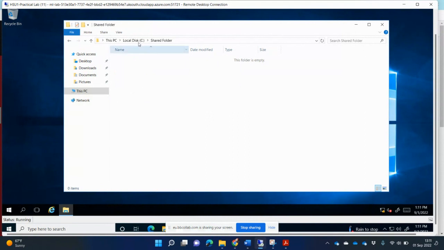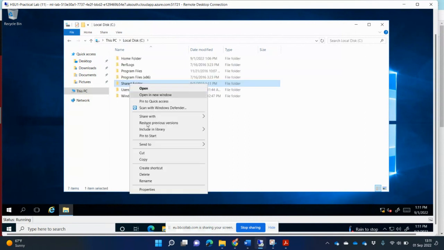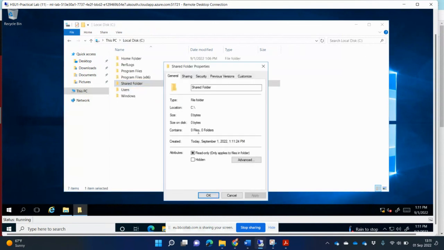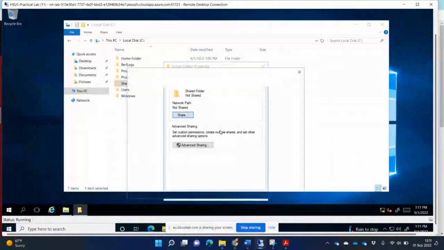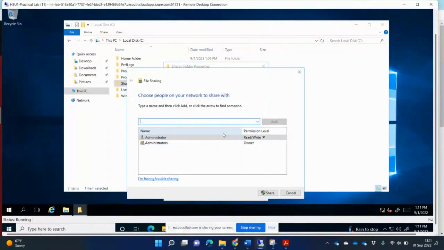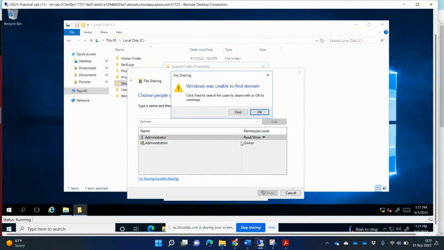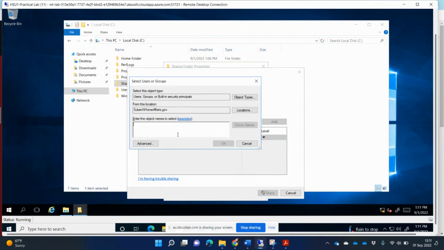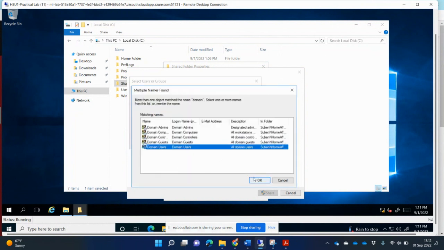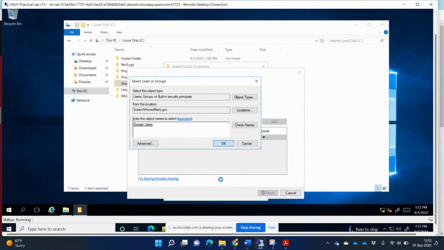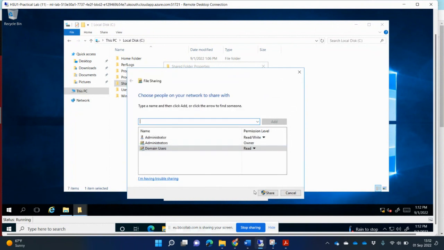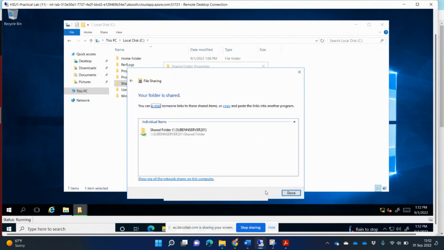So in the shared folder, we're going to go to its properties. And we're going to share this with the domain users. Add domain. Right. So then we'll share that. And then done.